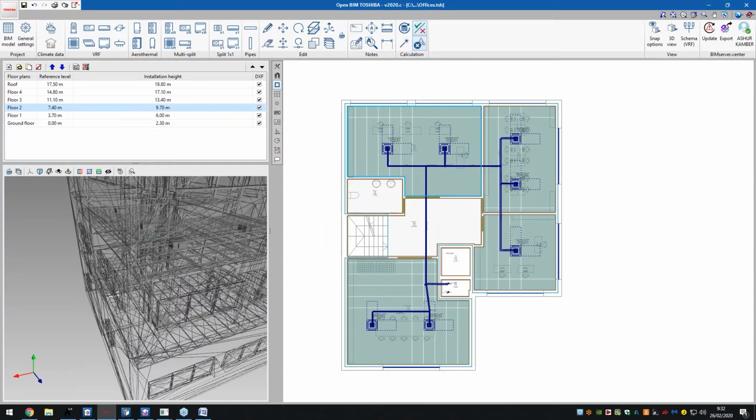And that's a little bit about our Open BIM Toshiba software. So this is for a detailed selection of air conditioning systems that we would like to adopt in our workflow. And this is, of course, another thing that is quite powerful about the software: we can look at different Open BIM systems such as Toshiba, all our different other ones as well, and create the best fit model for our particular spaces as well.